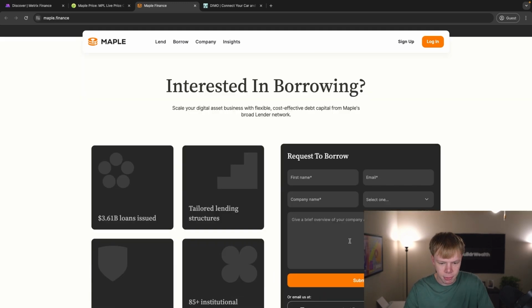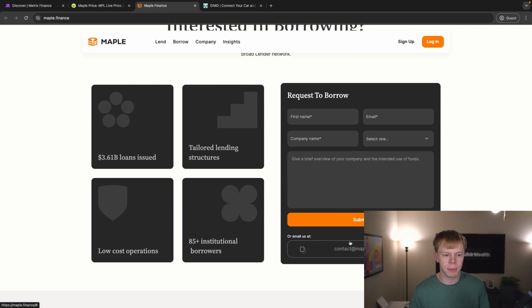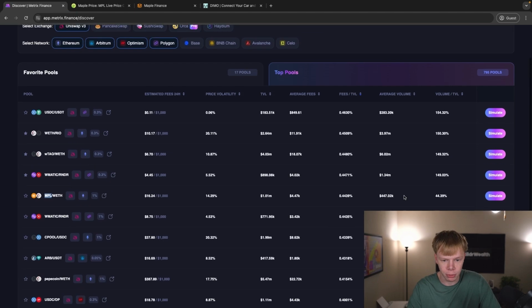So just give me some base information. It looks like it's trying to bridge that gap between DeFi as well as TradFi. That's just my initial thoughts on it. I've literally done no research on Maple. I've heard of it in the past, but I've done absolutely no research on it. I've only heard the name. But let's just assume that I went through a ton of different pages.